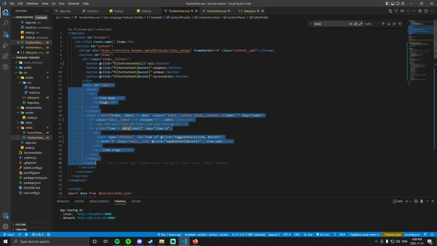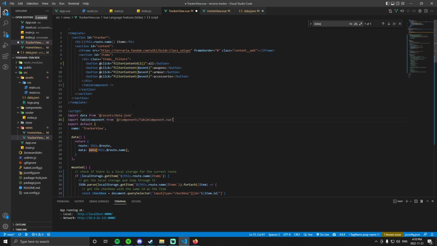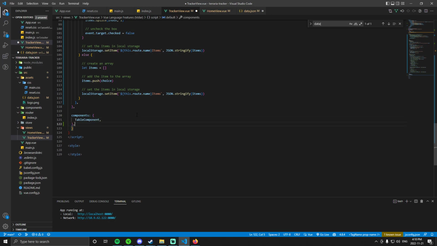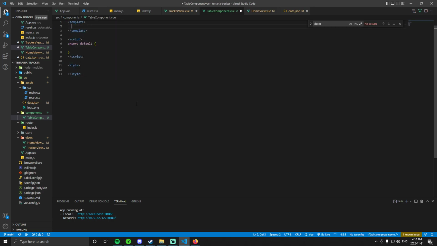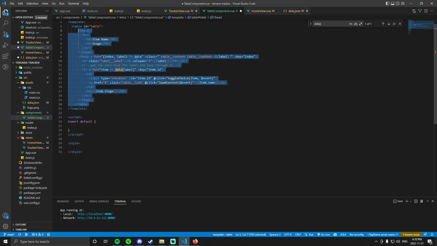So let's say I take this out and I do table component. Of course, import. I do components, and I make the table component of view. Bring everything back.